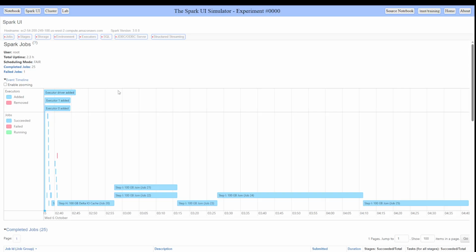There is one more page when you log in to the normal UI. You will see a page which says applications, and when you click on a Spark application, it will come to this page, which is jobs.